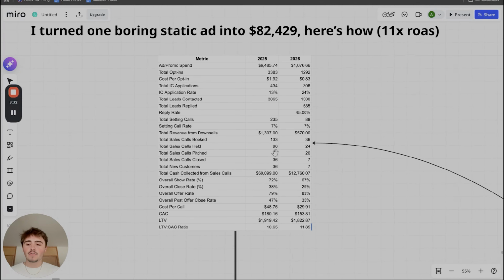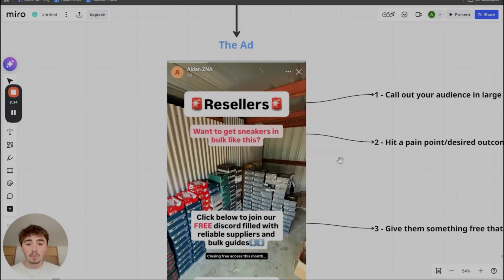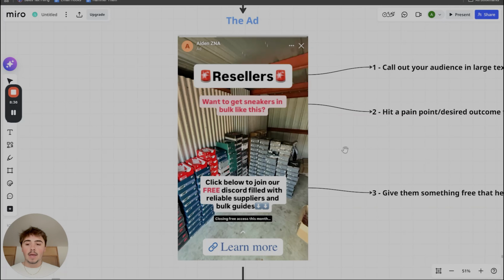So this is just a very simple process with a simple static ad like this, where it all starts off as something that's completely free, but you get their contact info. Once you have the contact info of a lead, as long as you can get them to reply, you can get them to buy into whatever you're selling. You don't need some crazy offer, or even crazy results right off the jump.